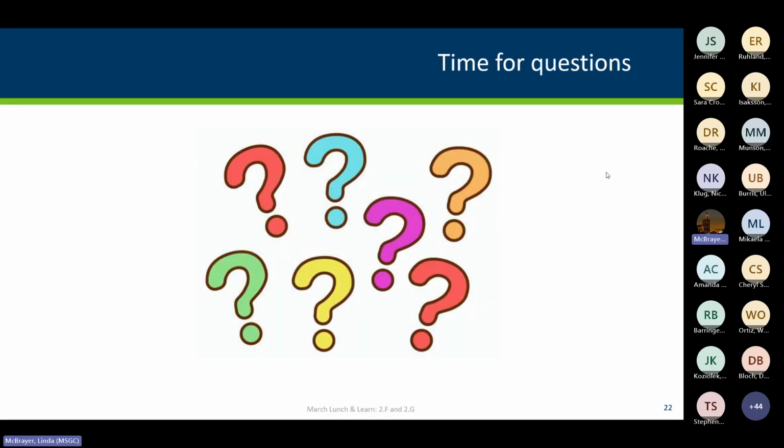So that brings us to the end of our last Lunch and Learn involving the individual policies, 2B through 2G. We went through all of them. As Devontae pointed out, he has been so great about getting these up on the website so that you can go back and review any of them, as well as the slide deck.